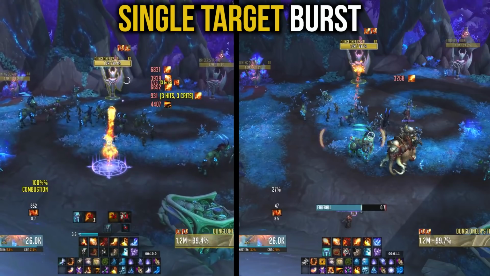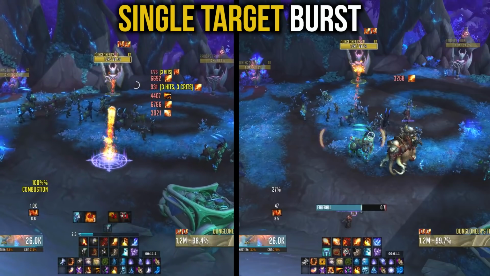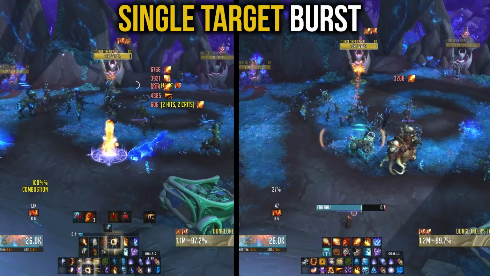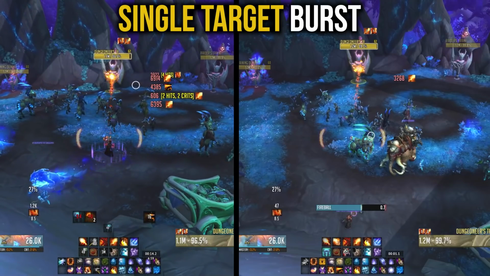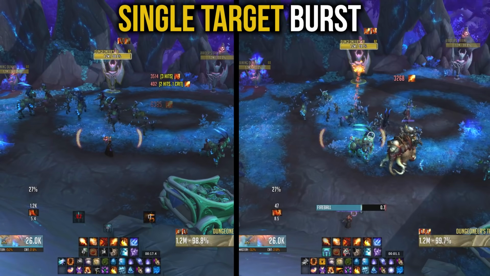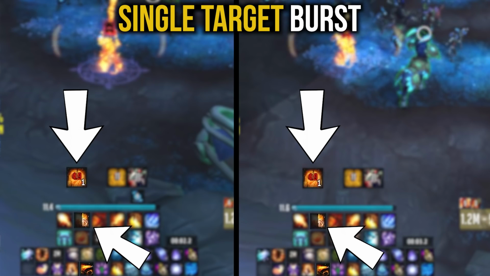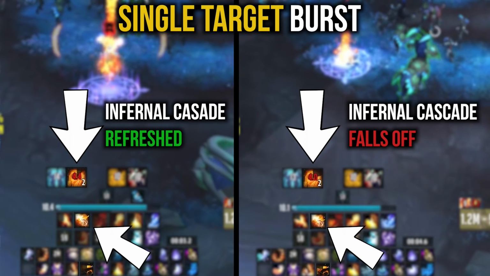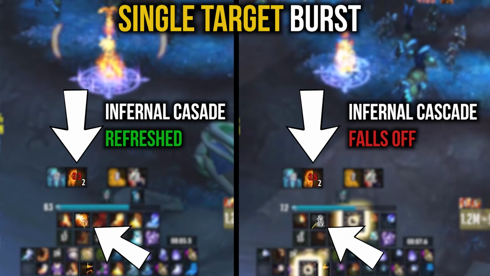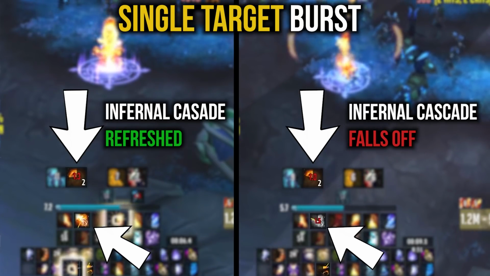The other important thing to note here is that you have, assuming you're taking flame on, three charges of fire blast, which means that as soon as you double fire blast in this scenario, you have one charge left. It's important that you do not use that charge to generate another instant cast pyroblast, because that means you will not have another one to refresh your infernal cascade stacks. So it's important here that once you get out of that sequence of double fire blast pyro, you're going to send out a phoenix flames instead.